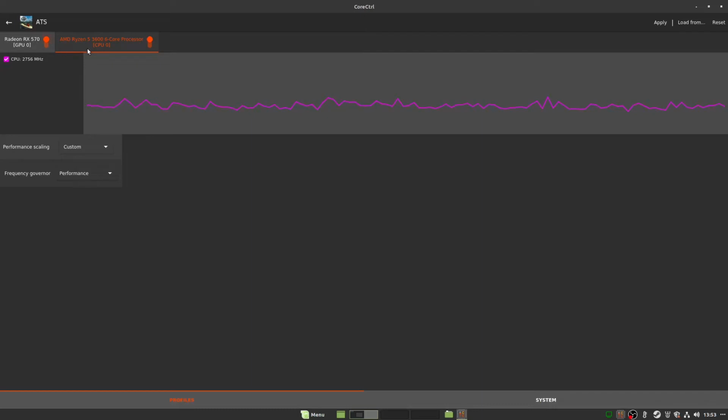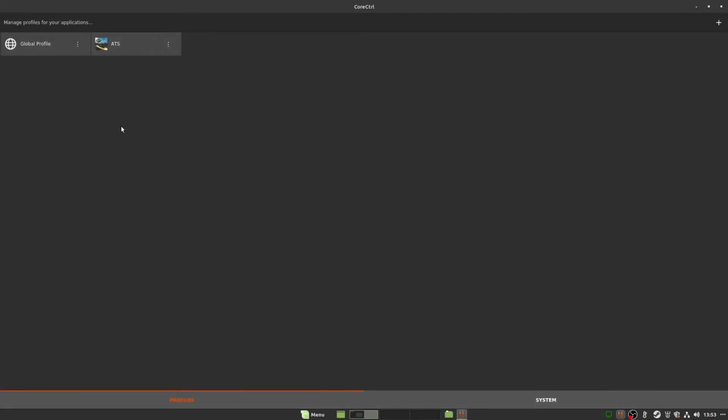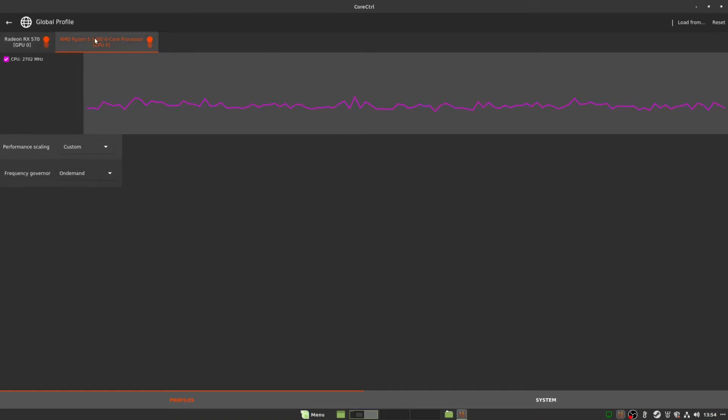Again, I don't know everything about it. You can also turn it on and off, I don't know why you would do that. Now I set up unapplied settings. Okay. I set up my own profile for American Truck Simulator. I don't play too many other games, but I think you click. Okay, yeah. So you can click it, clone it, or export, and you can create your own profiles for different games. But I keep my global profile pretty much the same as my American Truck Simulator profile.